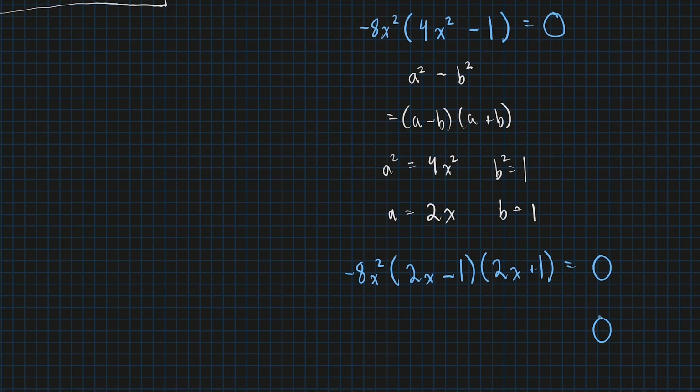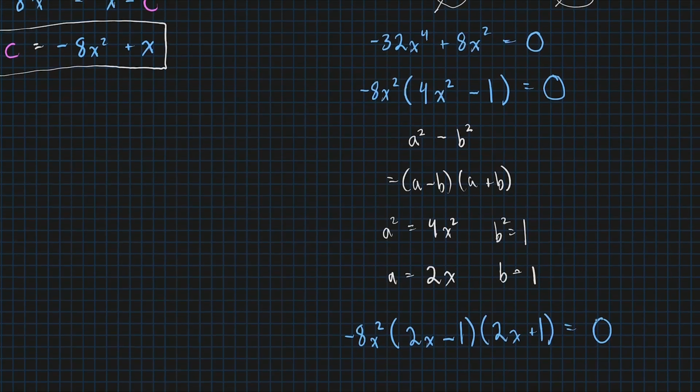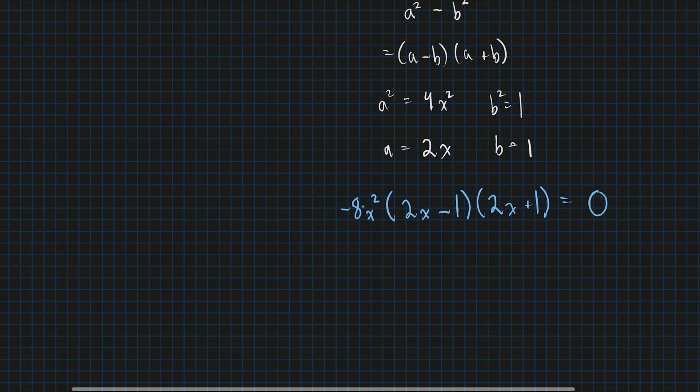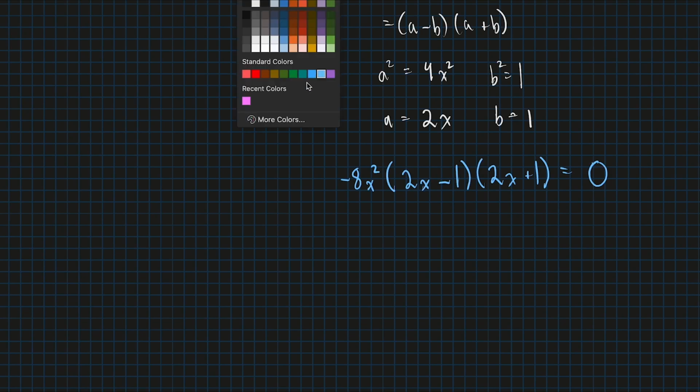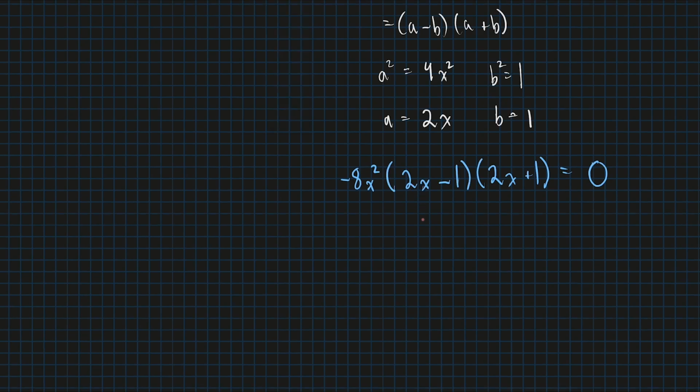And all of that is equal to 0. Okay, there is no way I can factor this further, but that's alright, because now we can find what values of x make our equation true. So one value I see, and let's make this red, one value I see that works is 0, because if you plug in 0 for x, you'll have 8 times 0, which is 0, and 0 times anything is just 0. That makes our equation true.